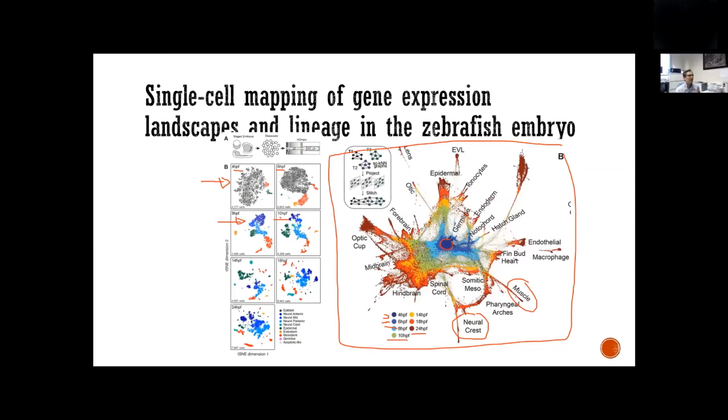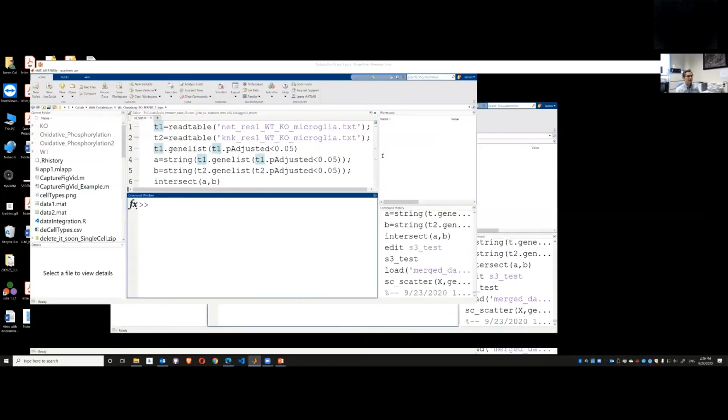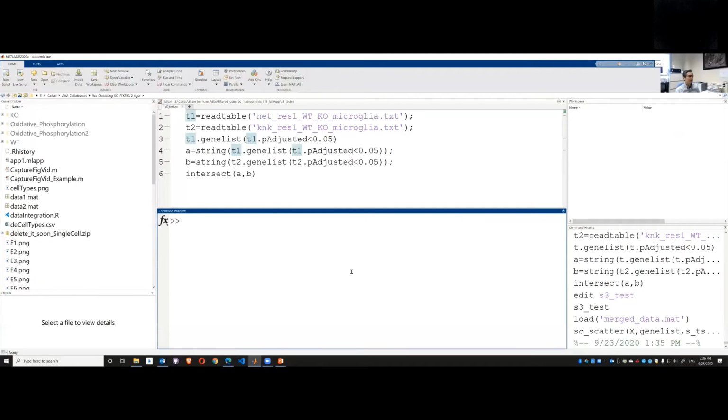Okay, now I'm going to give you a demonstration of the real data, what it looks like. This is data I played with for one of my collaborators today. Stop sharing this to give you a quick impression. So that's my desktop. I'm using MATLAB. I have my collaborators send us the data we sequence in single cell gene expression analysis.